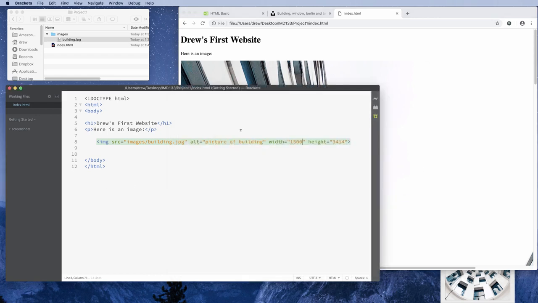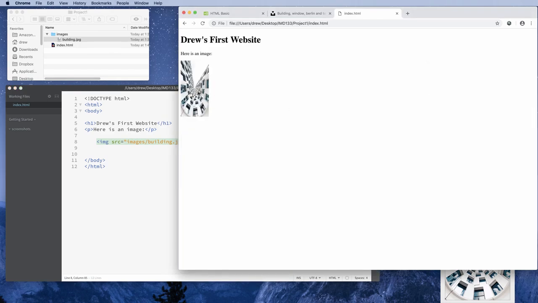You also do not want to resize them with the width and the height, because what happens is it still uses the original file. So you could downsize this to like a thumbnail, like 100 by 200 or something, and it's still going to use a 2 megabyte file. So you've got to be careful about that. If I do that, you can see it will actually resize that, but it's not what you want to do because it still uses the 1.6 megabyte building file.